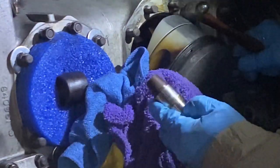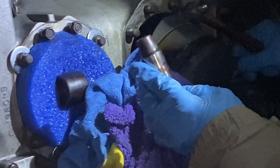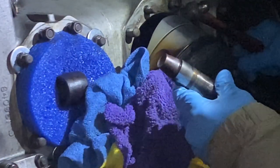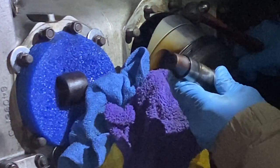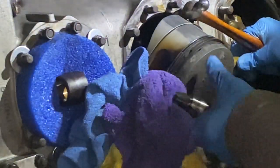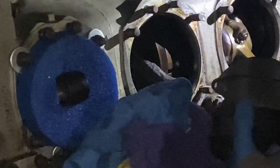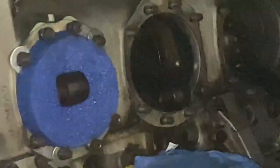Spinning. It was stuck, it was frozen in the connecting rod and had been spinning in the piston. Bushing is shot, as the man says.